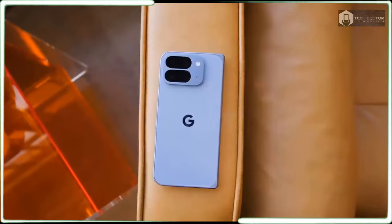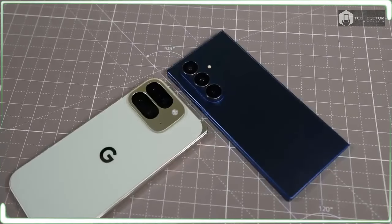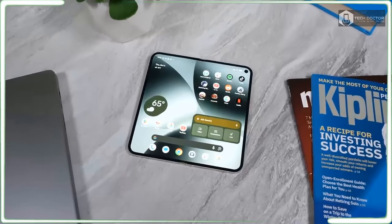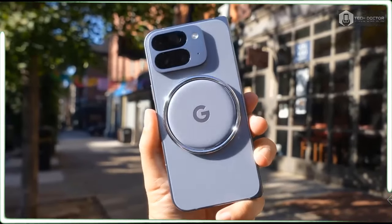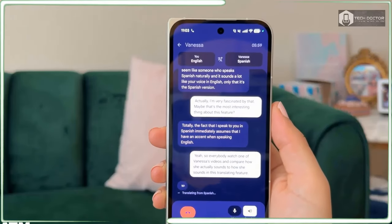The Google Pixel 10 Pro Fold is a versatile foldable phone with impressively vibrant displays, a durable design, and better battery life than the Samsung Galaxy Z Fold 7 for $200 less. Plus, I actually preferred the camera quality in many of my test shots. It's just too bad that Google's foldable comes in a relatively thick and heavy device.